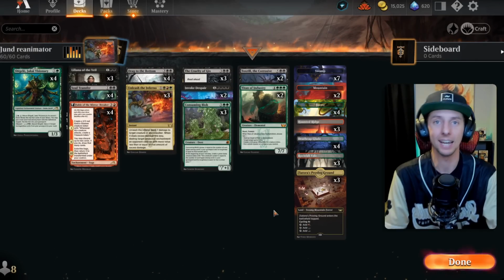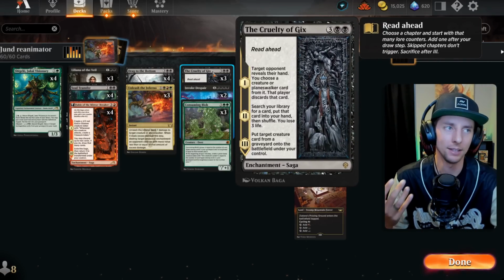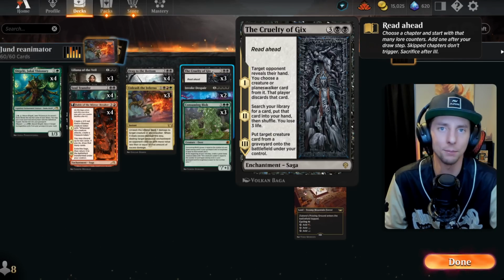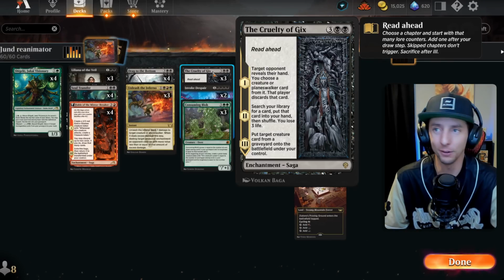It was a really fun deck. What can I say? It's a fun deck. Cruelty of Gix is just a card that, how can you not have fun with this thing? You've got options on here, there's no bad options. You've got choice 1, 2, or 3. You can't go wrong with either one of those things.